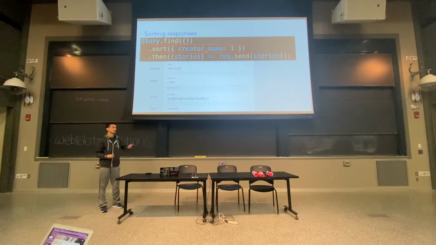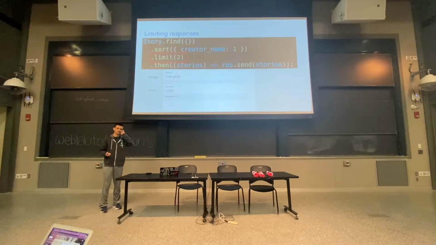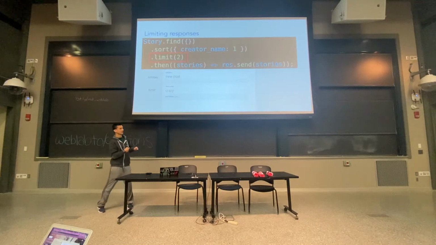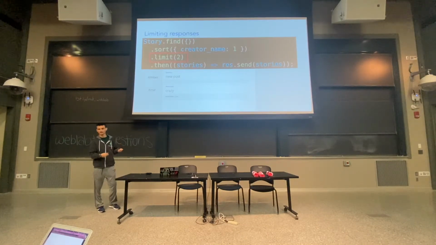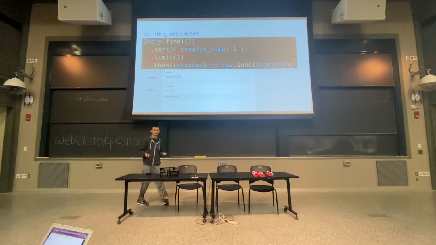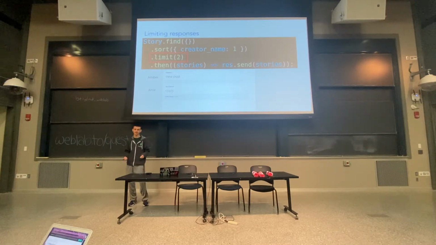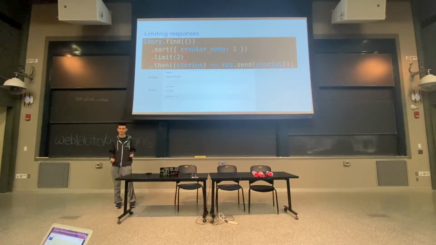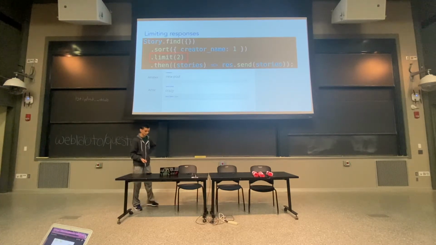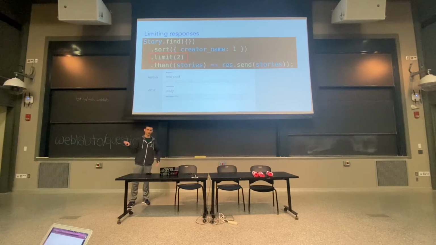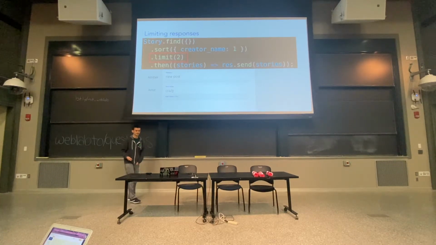That's pretty cool. You can also limit the number of posts you have. If I do .limit 2, it'll only show 2 posts in Catbook. This would be useful because if you have thousands of Catbook posts, you probably don't want to show all thousands of posts at the same time. You might want to limit it to some number, like only show the first 64 posts. We probably should have done that because, as you noticed, when everyone is spamming stories to Catbook, it starts to get really, really slow. So that would be a good use case for .limit.